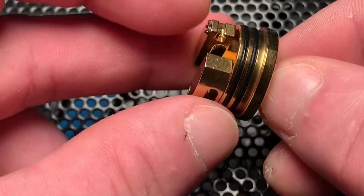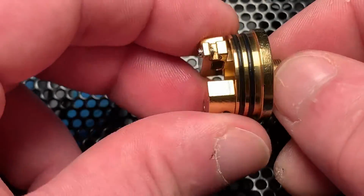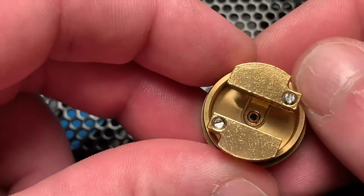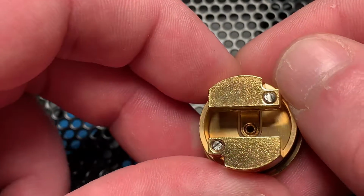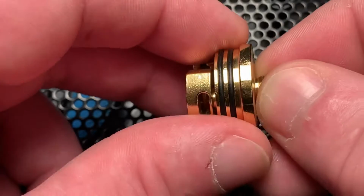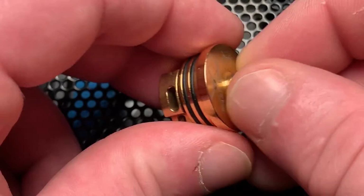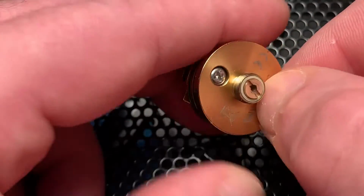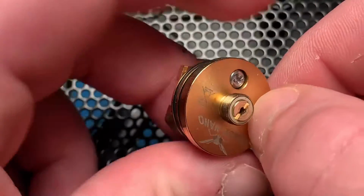Anyway, this is a very cheap device, so don't expect any crazy finishings or crazy machinings. Everything is gold plated, so you can't really see any imperfections anyway. It says that this is the brass version, but I doubt that this is brass. I bet this is just regular low grade stainless steel with gold plating or bronze plating on it.